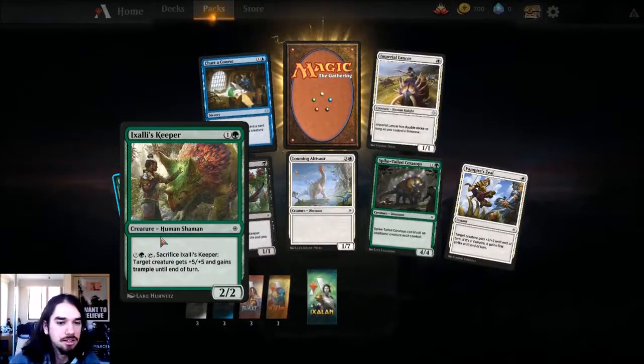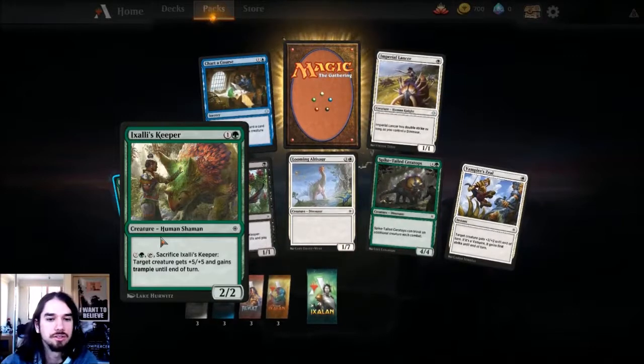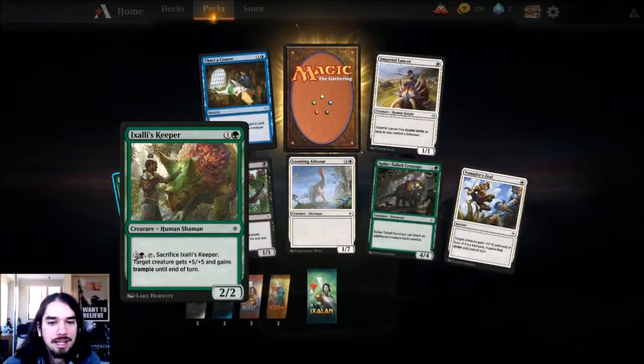seven and a green. Sacrifice Ixalli's Keeper. Target creature gets +5/+5 and gains trample until end of turn. Oh, it's like some sort of late game.